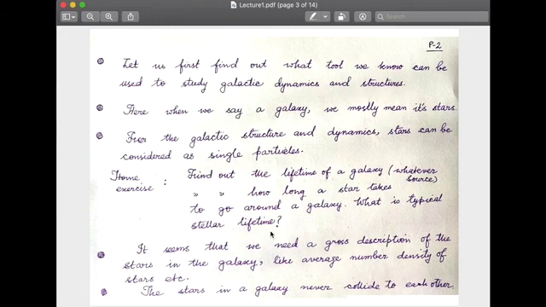One is how long does a star take to go around the galaxy. You have learned about the rotation curves and the stars are going around. So how long does it take for a star to make a full round? The immediate question you can then ask is, will a star live long enough such that it can make a full round in the galaxy?